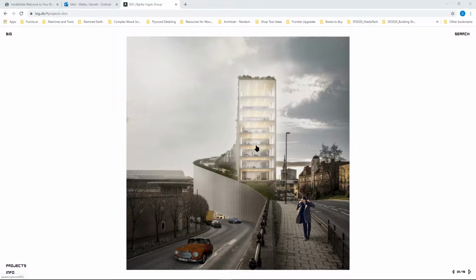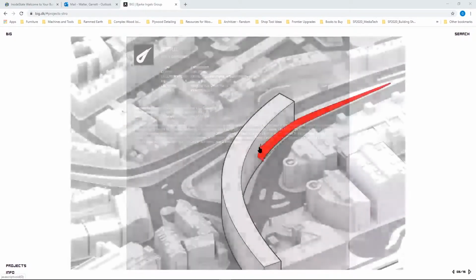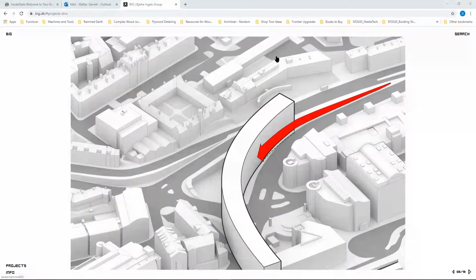It is a bar building that folds in on itself with a green roof. Let's get into it and see how they describe their project. So starting out, we can see that Big likes to use some context that's more muted or grayed out surrounding the project or the idea. To begin with, they have a bar building right here. They utilize arrows to indicate how this thing is being manipulated.